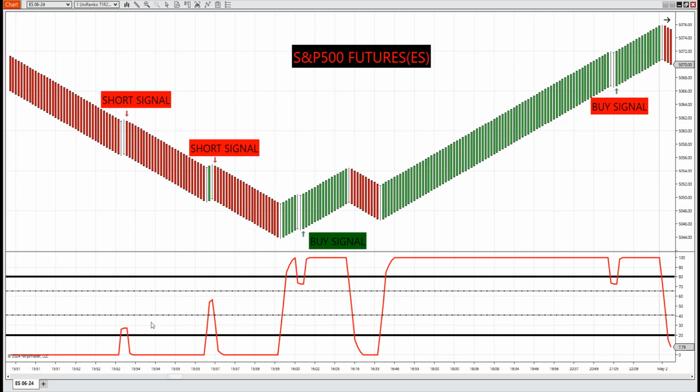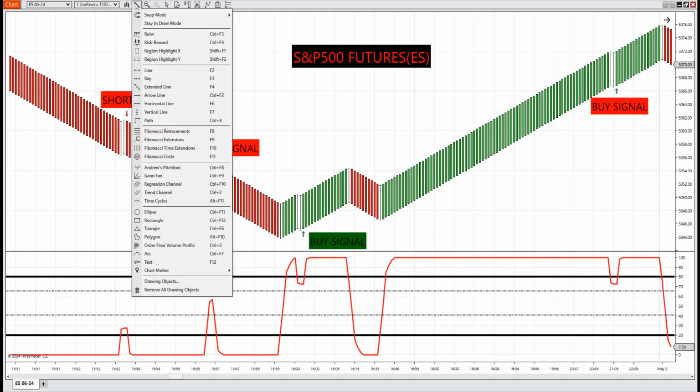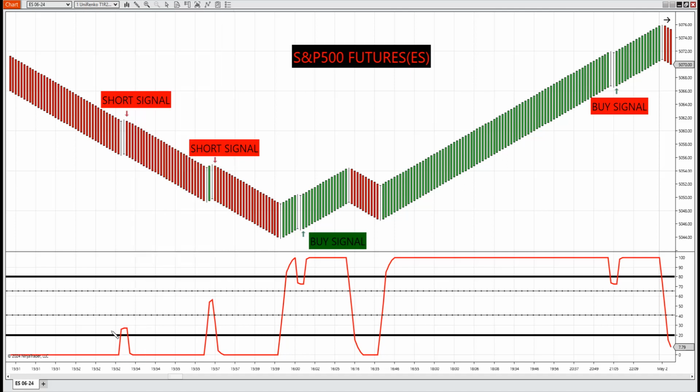set of rules you can use with this oscillator to show that the market was in a weak trend and a weak mode. So at this retracement, the smaller retracement actually formed two dojis at the time, an indecision bar, and then a pull-in bar came right afterwards. You can see the oscillator was really weak.